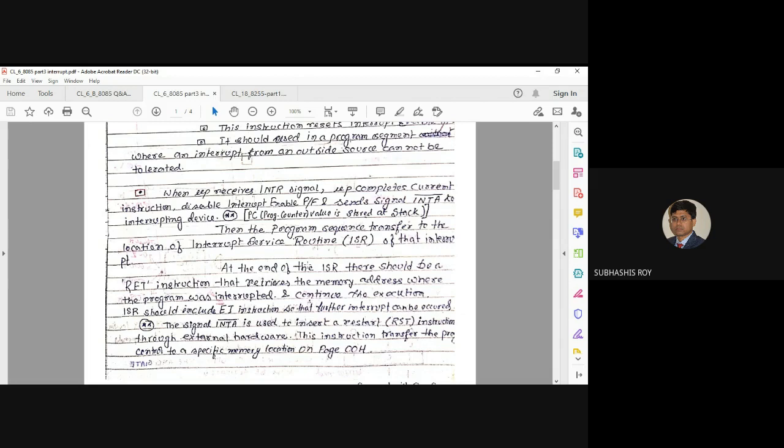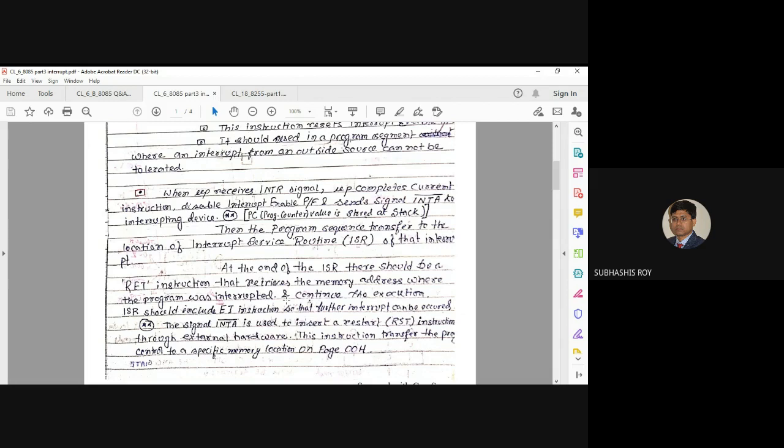Okay, so this is the way the microprocessor handles the interrupt process. I hope you understand. There are two things you need to remember here. First of all, if an interrupting device wants to communicate with the microprocessor, it should send the INTR signal, and internally the programmer should make the interrupt enable flip-flop value high using the EI instruction. Only then does the microprocessor give its attention to the interrupting device.